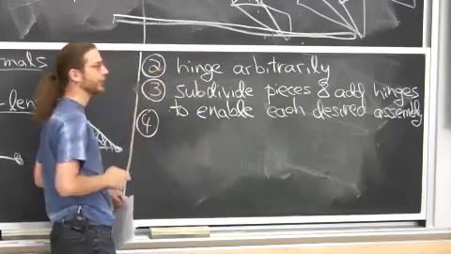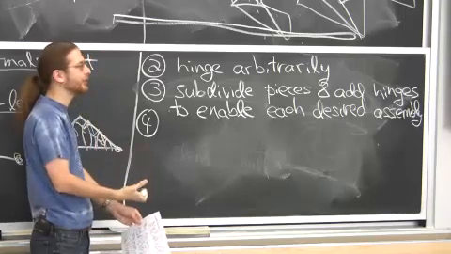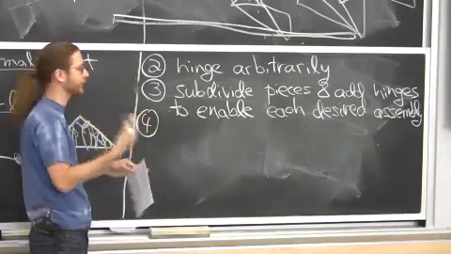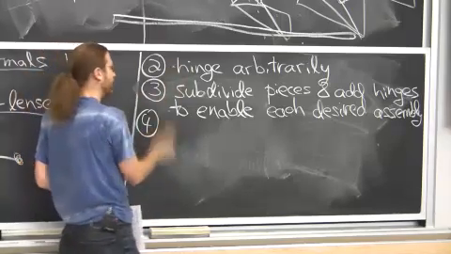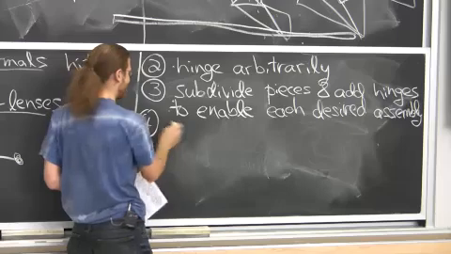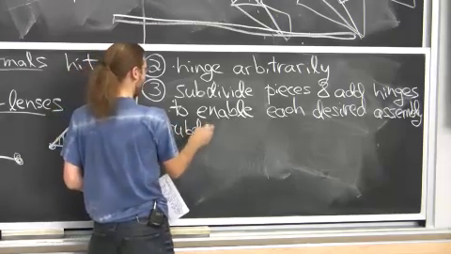Instead of hinging arbitrarily, I could hinge to make the first one right. I just draw it as they are and then just somehow add hinges to connect it all together. But I won't even worry about that. I'll just make it work for the first one, make it work for the second one. This is not going to be efficient. I should mention that. Not particularly efficient.